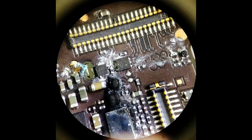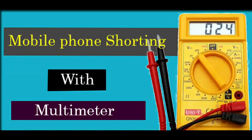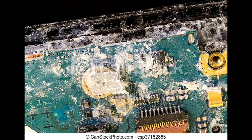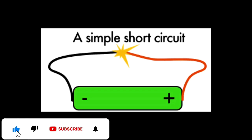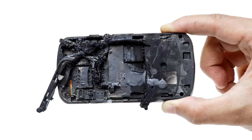Once there is water flowing into your phone's PCB, there will be a shortage on the PCB. I have a video that will show you how to check shorting on a PCB using your multimeter. If there is any kind of shorting in the PCB, the positive and the negative will be connected, and with a high amount of voltage from the battery, the phone can burst.